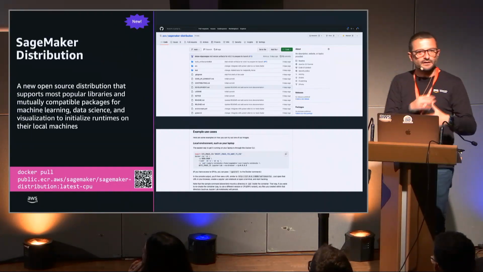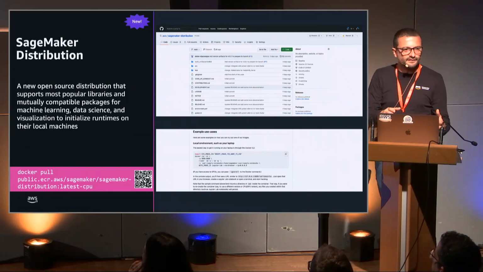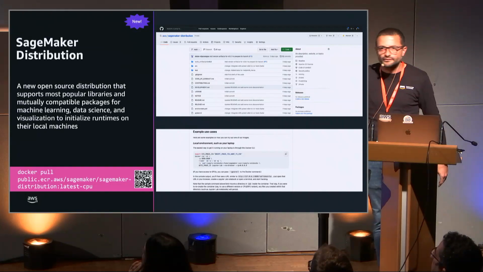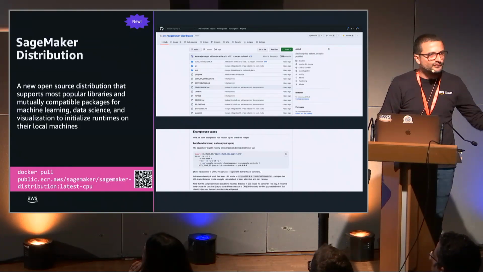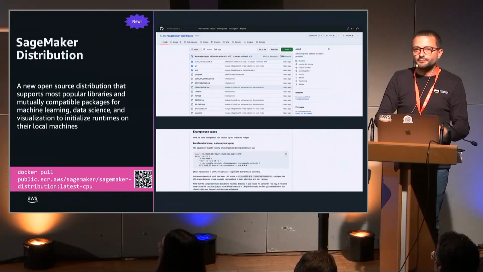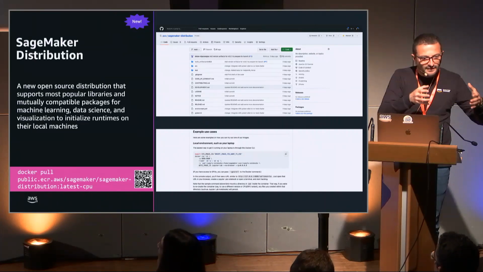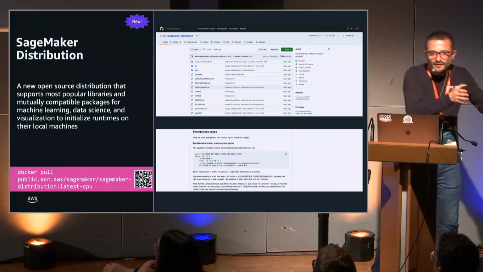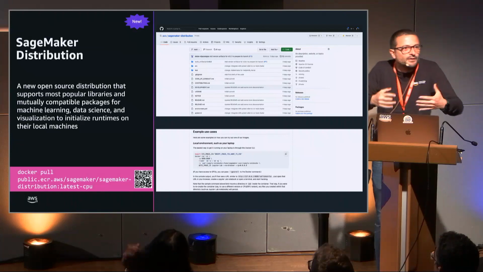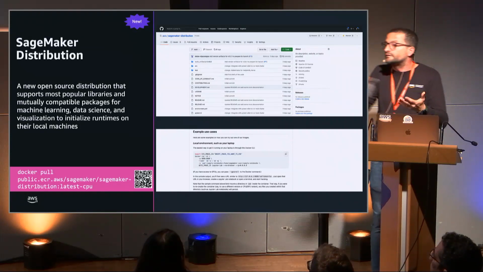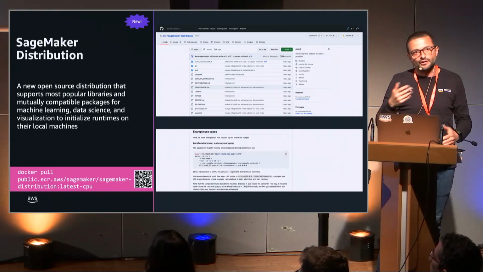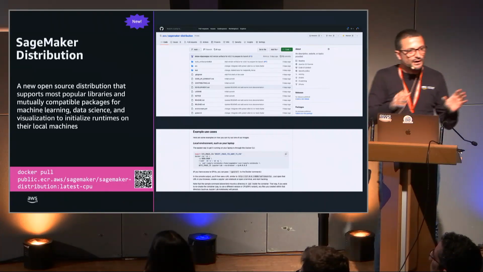You can run this container on your local machine, work with the SageMaker distribution, and then maybe when ready, when you want to use cloud instances and you want to move to SageMaker, you can keep the environment the same. This is a pretty good tooling because most of the time when you have to move from your local environment to a cloud environment, you need to make sure that the libraries and the environment where you are developing are consistent in the transition.